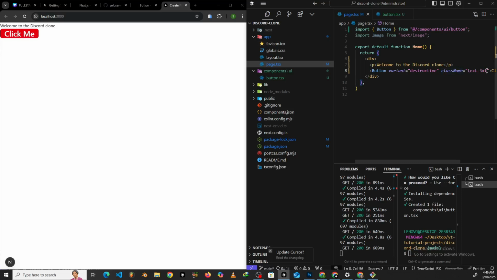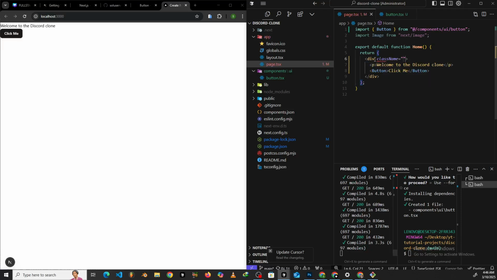And yeah, we can basically work with a bunch of other stuff. All right, so that is what it is for creating a component or adding a component inside our Next.js project using shadcn, and also working with variants just like that. And you can see our Tailwind that we did set up also works how it's supposed to.